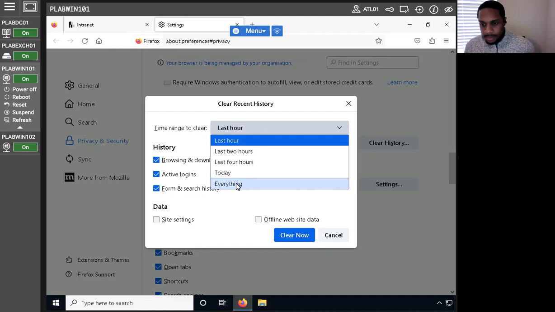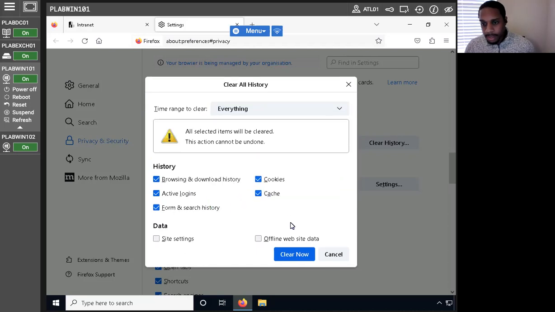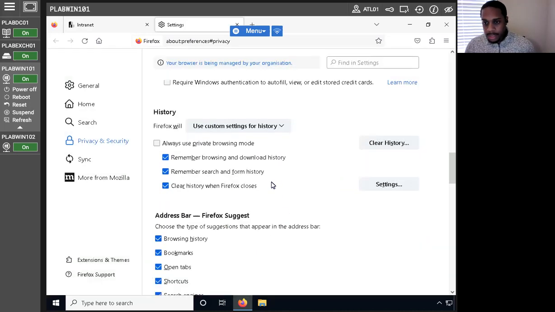So you have a few different options here as far as how much history you want to delete. Because of us changing our settings, there may be prior sessions from websites that we visited that would still be on the local sites, right? If we did it from the last hour, then anything prior to the last hour would still be available. So we actually want to delete everything. It lets us know that.